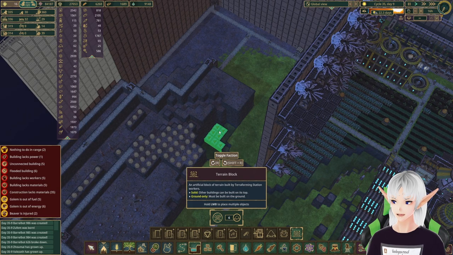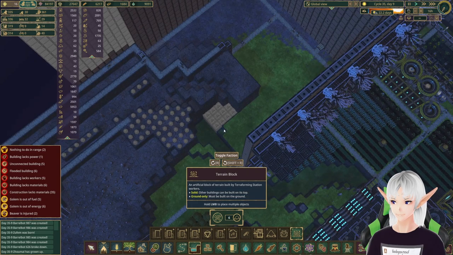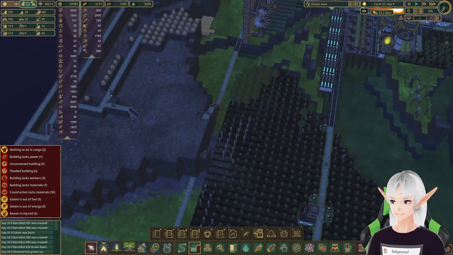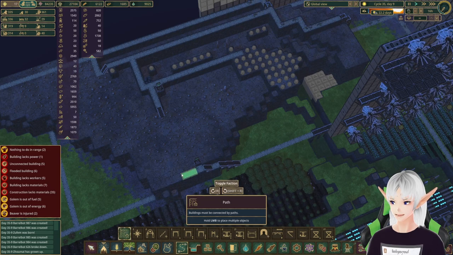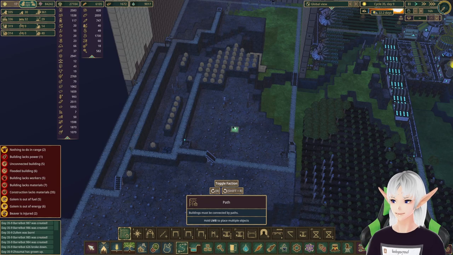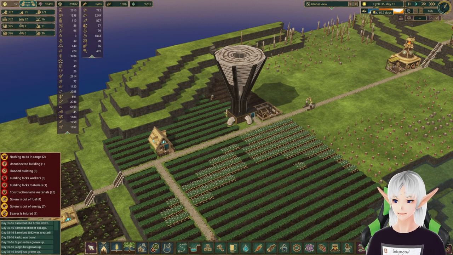Let's go out this way. There we go. And one more here to fill in that. That looks nice. Let's go ahead and join these two roads while we're over here. And then we can get set up for dynamite in this area as well. Our third water tower is finally up, and they are getting going on that.